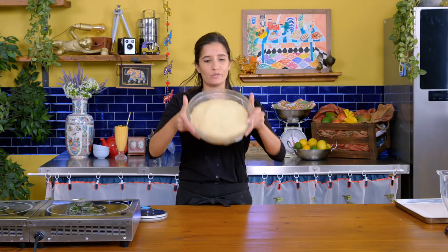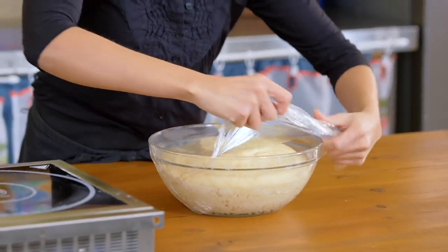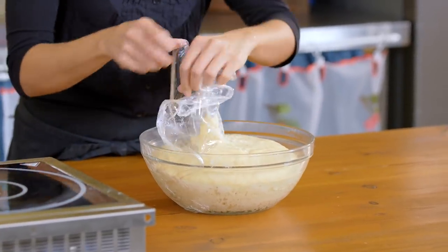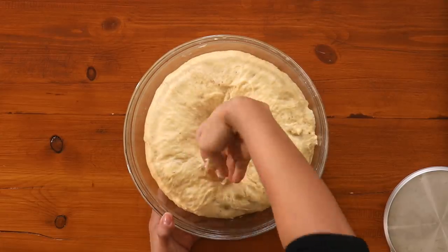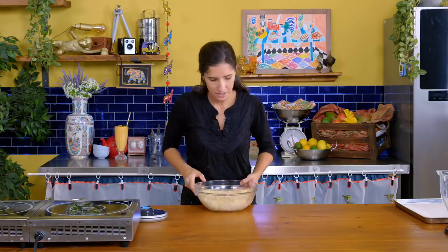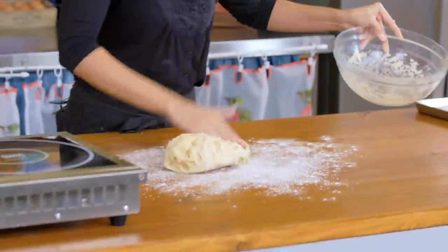All right, my dough has really doubled in size. It's nicely risen. Take off that cling film. Smell that yeasty goodness. I missed. Time for the fun part. We're gonna punch it down. Amazing. I'm gonna take it over. And now I'm gonna put it onto a floured surface. I'm just gonna pat it out.